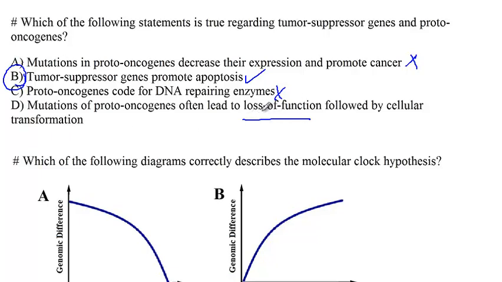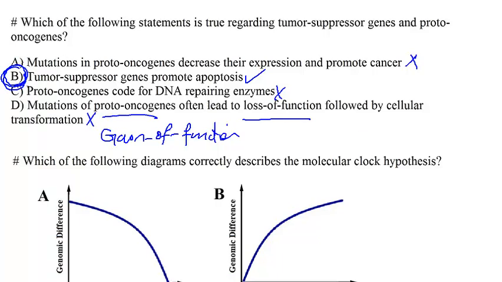So it's more with the tumor suppressor genes that there is a loss of function if there is mutation in both genes. With proto-oncogenes, there is a gain of function, because a single mutation has made the gene develop a new function and become more active. So therefore, choice D would also be incorrect, and choice B would be the correct answer.